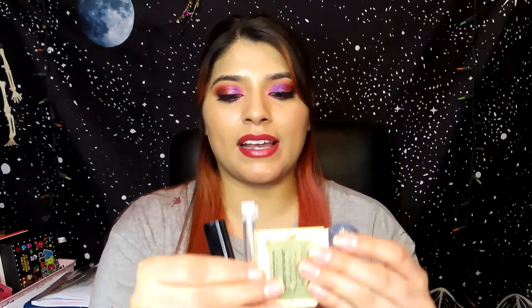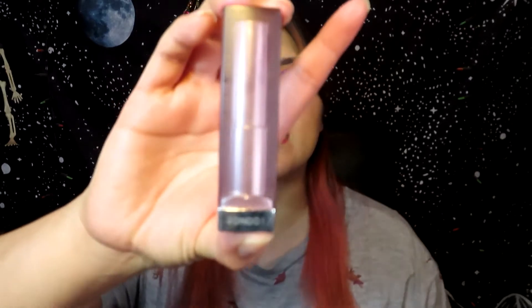In this project pan we have a full-size product that represents the wizard, which is Gandalf, and then we have four sample-size products that represent the hobbits. I'm going to begin with the full-size product, and this one is the Maybelline lipstick in 657 Nude Nuance. As you can see, it is a full size.